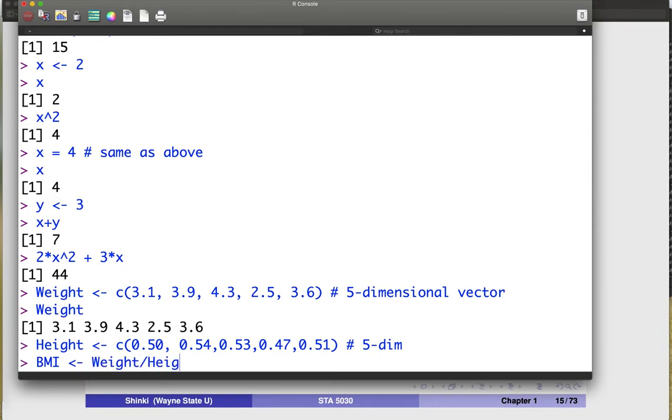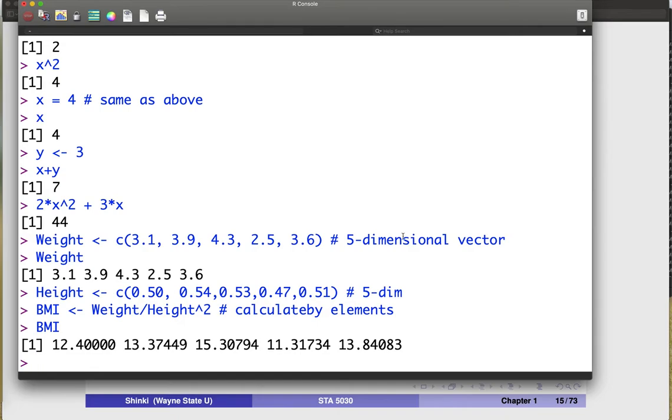Weight divided by height squared is the definition of BMI, body mass index. Then BMI becomes this. If the weight is 3.1 and height is 0.5, then BMI is 12.4. If weight is 3.9 and height is 0.54, then the BMI is 13.37. So in this way, we can process the data at once. This is very convenient for dealing with statistics, I mean the large data sets.